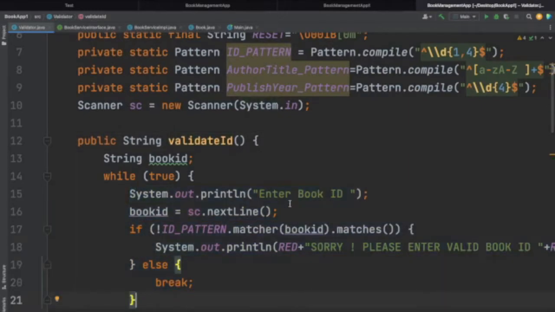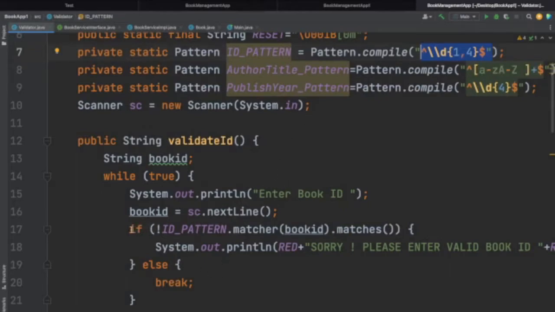So very first we will ask the user to enter a book id. Then as soon as the user enters a book id, here we have used the Pattern class. Okay, so see here at line number 7 we have written private static Pattern idPattern, and this pattern has the compile method where we have written this pattern: the id should be digits and it should contain any 1 to 4 digits.